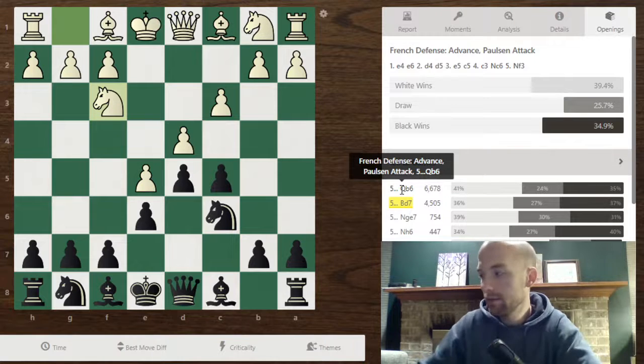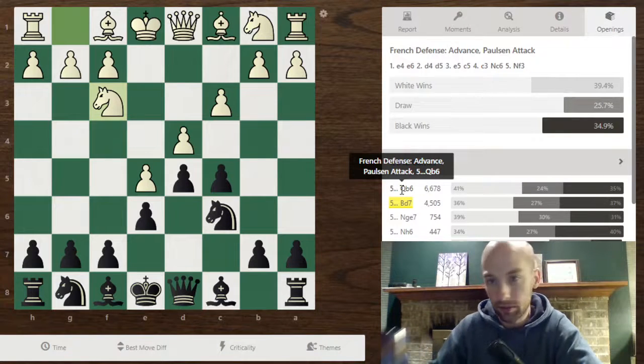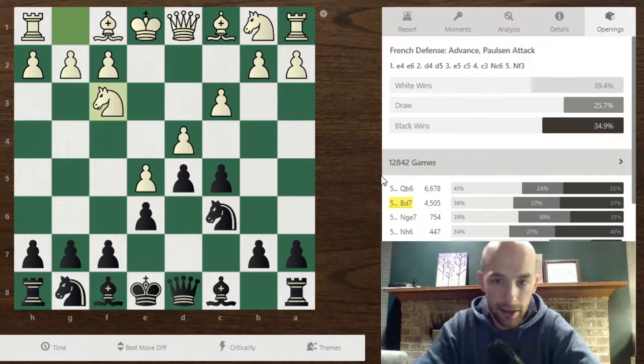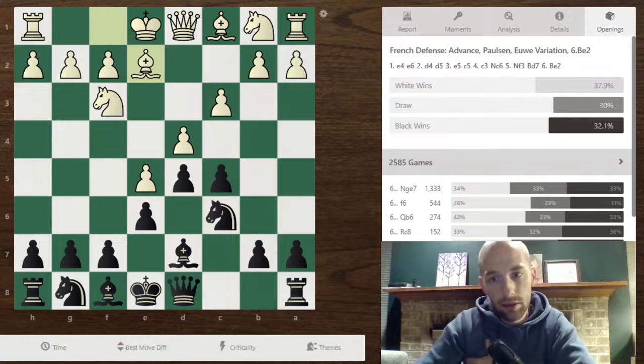It's a move that I've been playing in this kind of situation recently, just to steer away from the super main line queen b6. But bishop d7 too is pretty main line. Also, black here can play knight g to e7 and knight to h6 as well. They can also take on d4. But yeah, bishop d7. They played bishop e2, and then I played the 5th most common move.